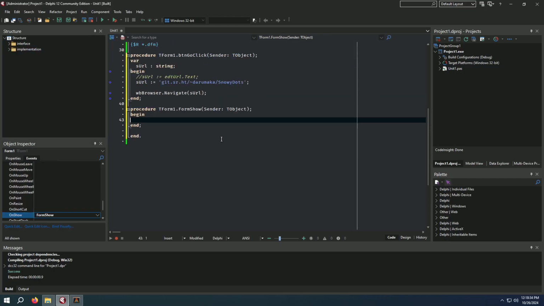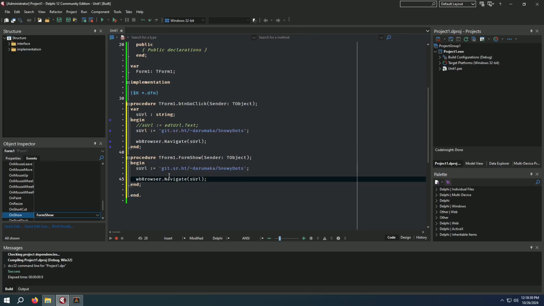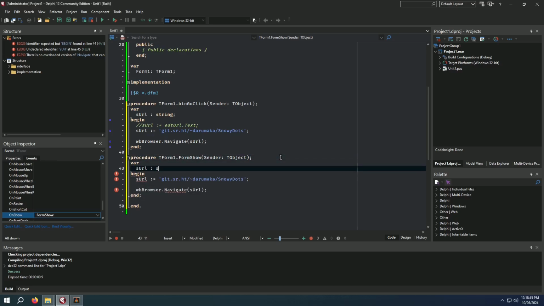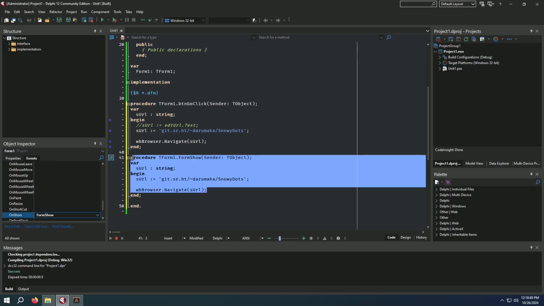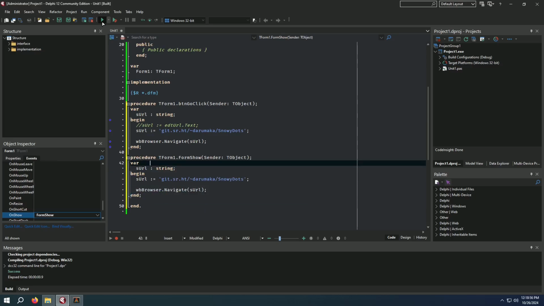Come to on show, and then here we go. So if you want this to show when a form is opened or when a button is clicked, you can do that.